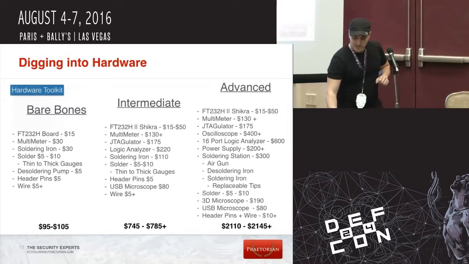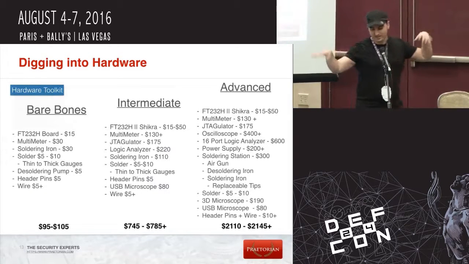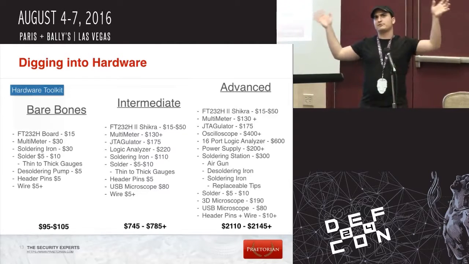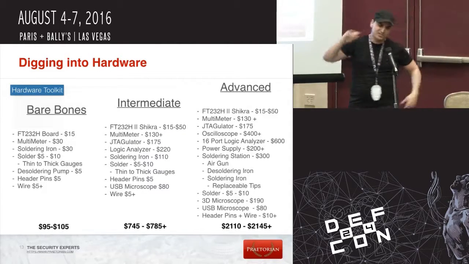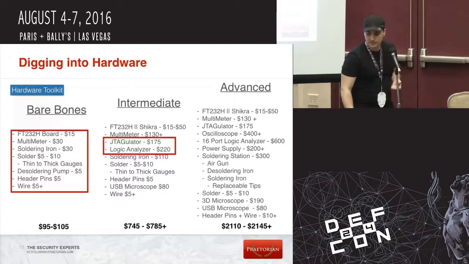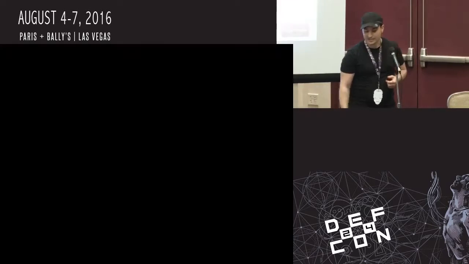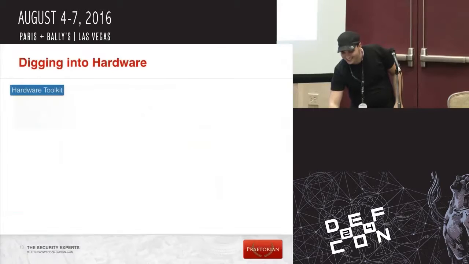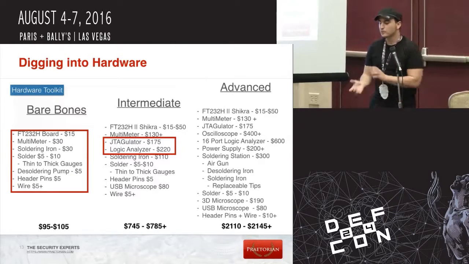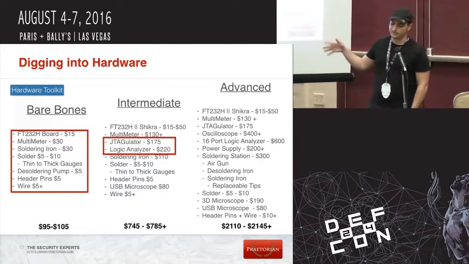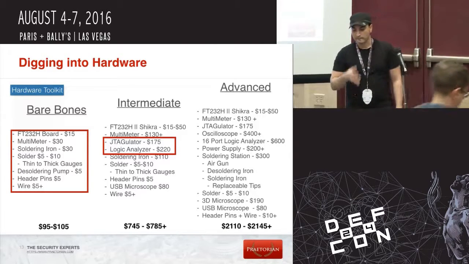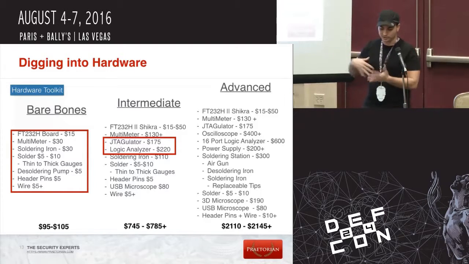So the thing is though, you have different levels of advancedness to your lab. You can build the super lab of your dreams, and you're dropping acid on chips, and you're doing all this crazy stuff. But you don't really need that. Majority of things that I do use this, maybe some of these, and that's about it. Hold on, let me go back. Sorry. And maybe some of those. Yeah, cool. So what I wanted to say is that the bare bones stuff, it says $95 to $100 or whatever, but that's the biggest chunks from the multimeter and the soldering iron itself, right? If you have friends or just have them laying around, that biggest chunk's going to go away.